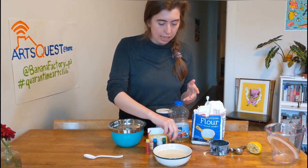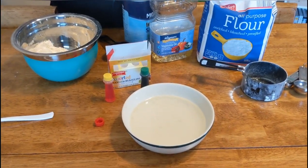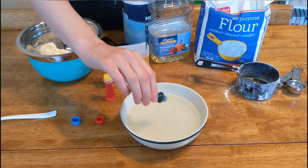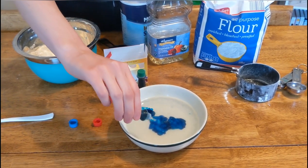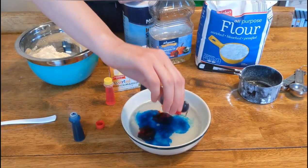I'm actually going to add my food coloring now to this water mixture. If you don't have food coloring at home, you can just make it without color — that's fine, it's just not as pretty. While I was waiting for the water to heat, I was debating what color I wanted and decided to go for purple, so I'm mixing blue and red together.